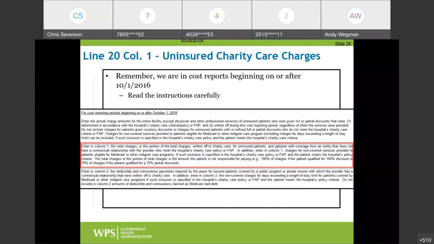You bring up a good point. I think our main focus is determining whether or not it's a real bad debt, a legitimate bad debt. If we know it's insured, then we know that bad debt has to be a deductible or co-insurance. So that's what we would be looking for at that point.